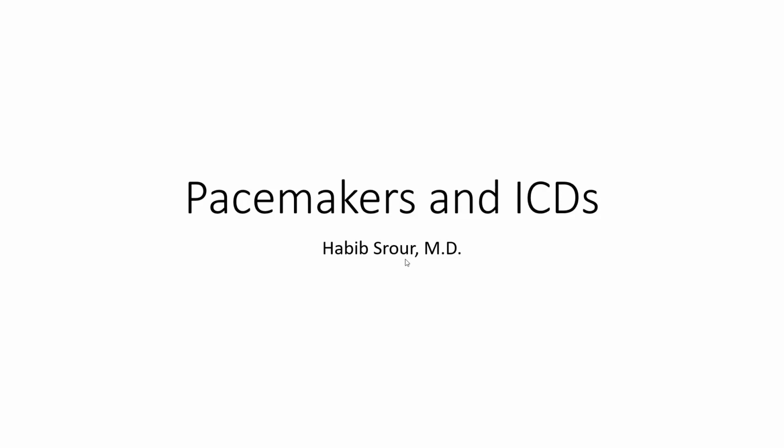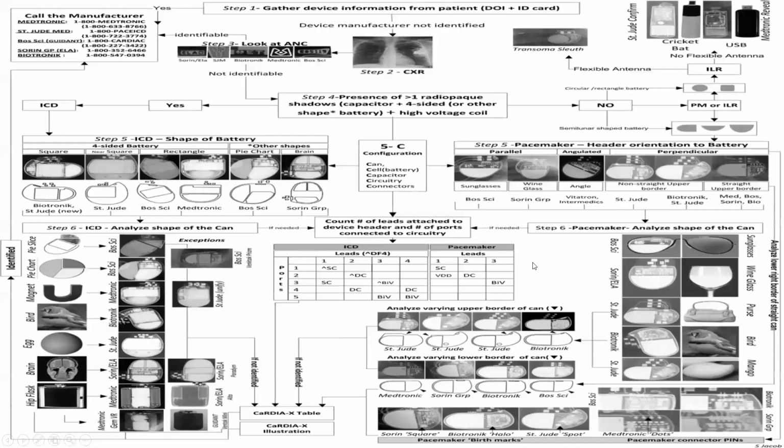This is a quick supplement to the lecture that I do on pacemakers and ICDs, intended to give folks a primer. So some of this we talk more about in person, but we'll talk a little bit about pacers and ICDs, and hopefully it won't seem like what this slide looks like when you look at it. But this is actually an older slide that shows the variety of devices that do exist. This was actually a group that tried to make a system for you to decide what the device was based on how it looked on the chest x-ray.